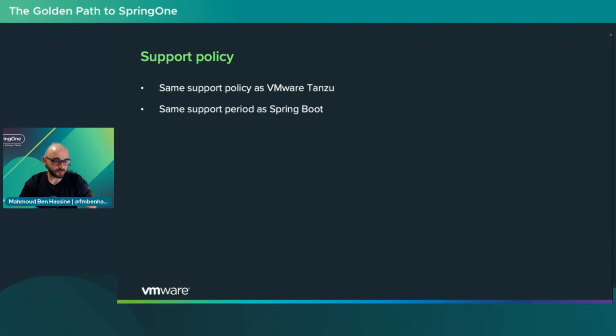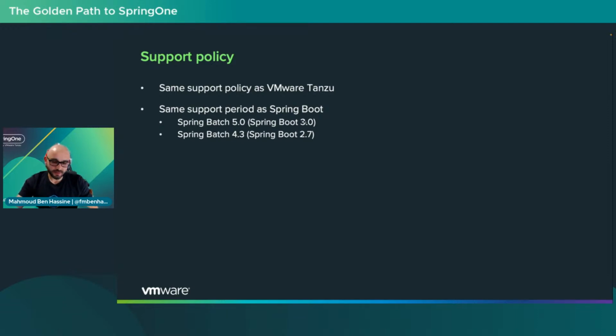And we typically have the same support period as Spring Boot. So for example, Spring Batch 5, since it's brought by Spring Boot 3.0, will have the same support period as Spring Boot 3. Spring Batch 4.3 is brought by Spring Boot 2.7, so it will have the same support period as 2.7.